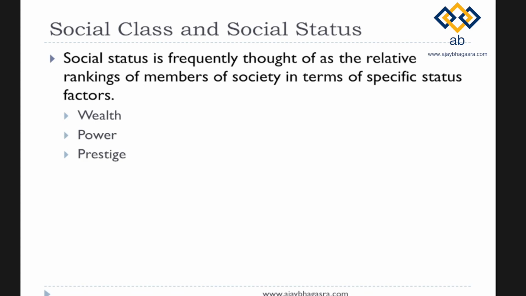So we have divided opinion, and when I say we have divided opinion, let me tell you that the previous slide was actually letting us do away with this confusion, whether it is social class which is making social status, or it is social status which is making social class. So let us look at the previous slide once again.